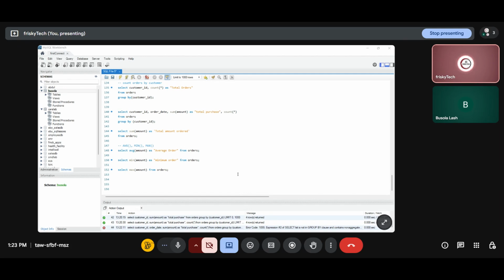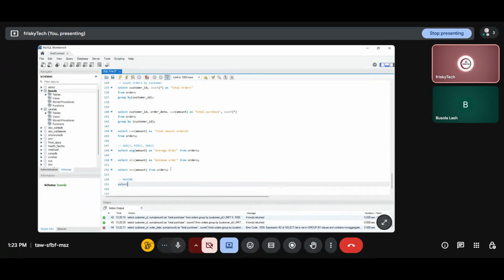Let's look at a condition now. How do we introduce a condition? Having. That's what we want to look at.